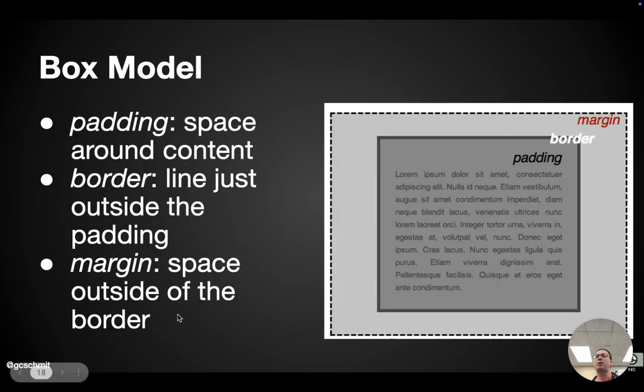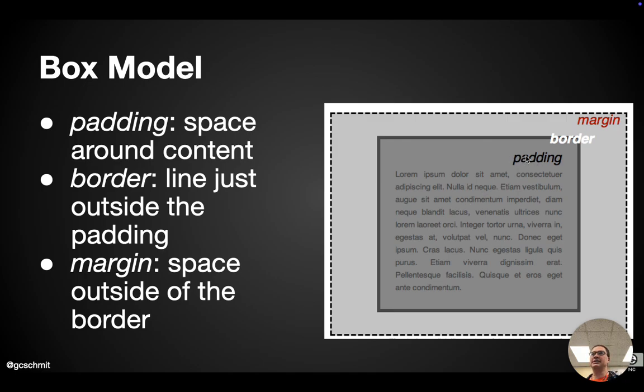An important part of CSS is what's called the box model. When you're using Chrome, you can right click and say inspect element on an HTML page, and you get a nice visualization of the box model for that element, which I think is really, really helpful. Here's an example where I have some text. So this is my paragraph element.